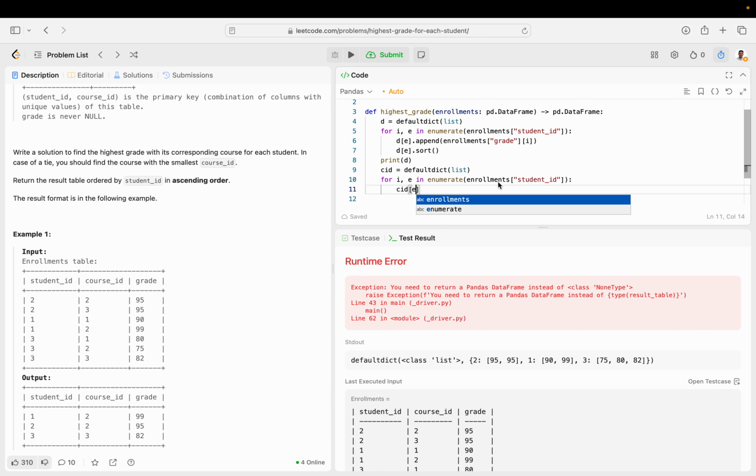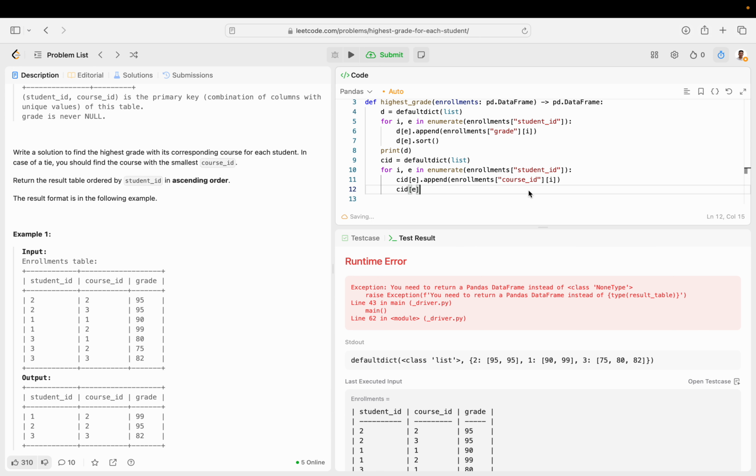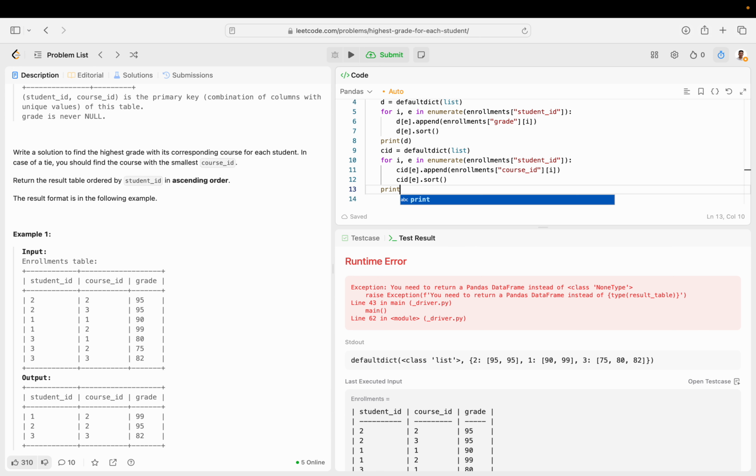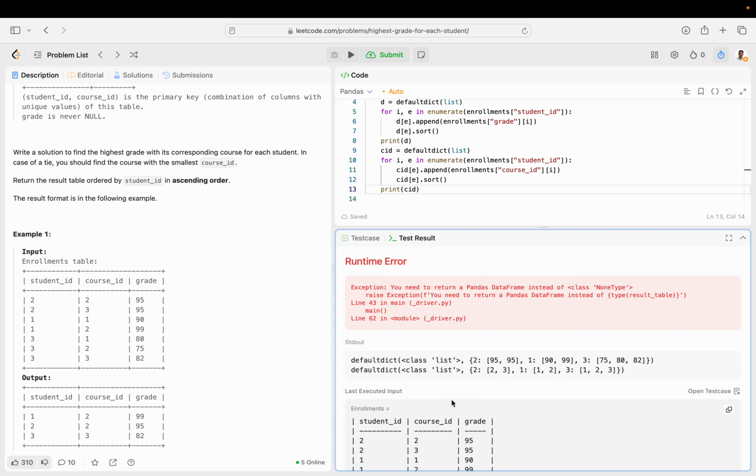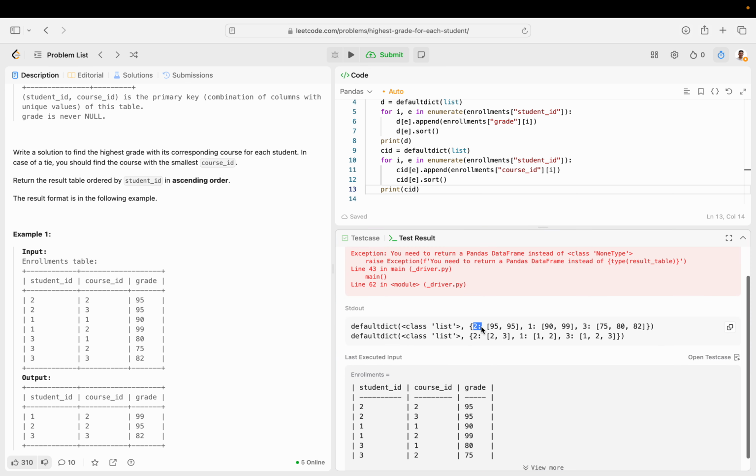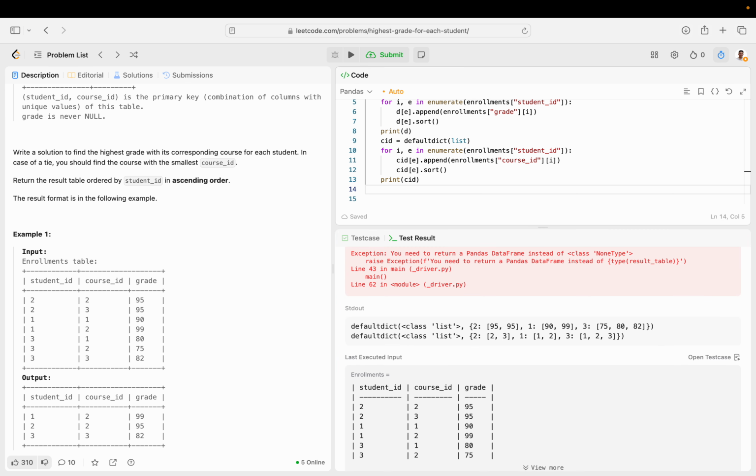That's going to be the key, primary key in the result. So .append enrollments, course ID of i, and again, we can sort this. Cool. So now the keys are the same. So let's go ahead and build a result.